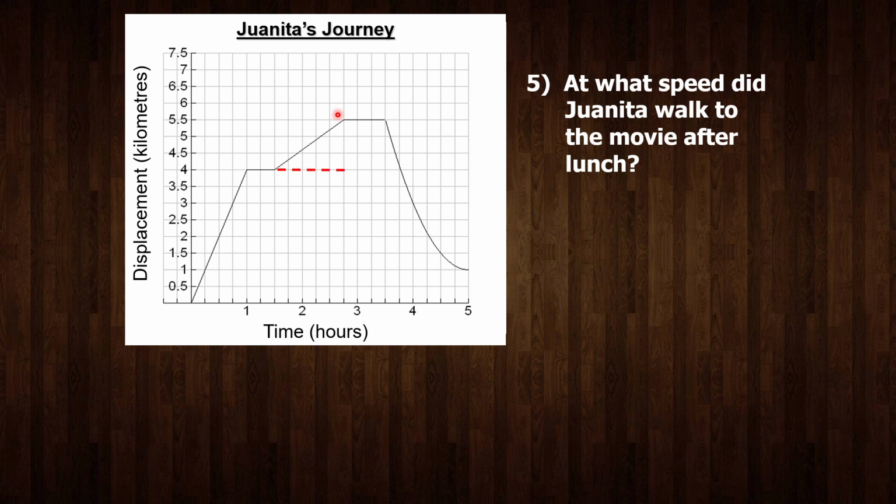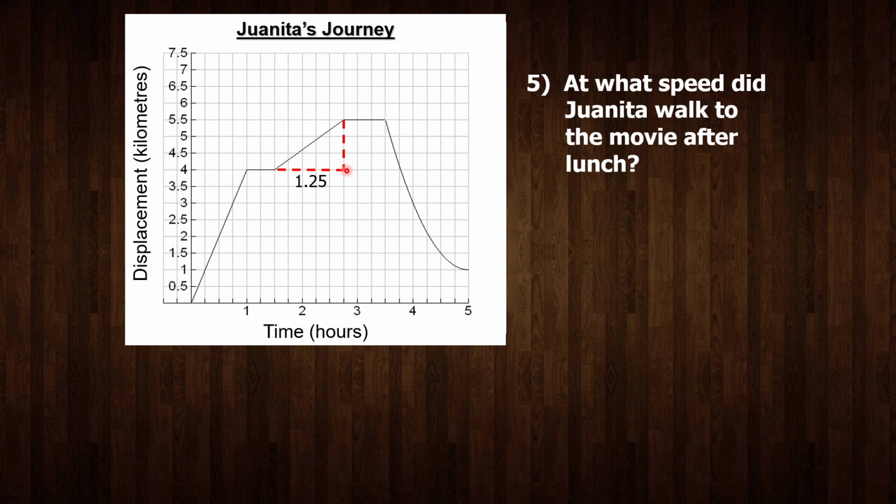Now, how can we do that? Well, we're essentially going to find the slope of this line segment here, and we'll use the points at the beginning and end of the segment. Now notice that we have a 1.25 hour interval here, right? It's 5 squares, and each square is 15 minutes. So you could say that's an hour and 15 minutes, but we want this expressed in hours, so 1.25 hours.